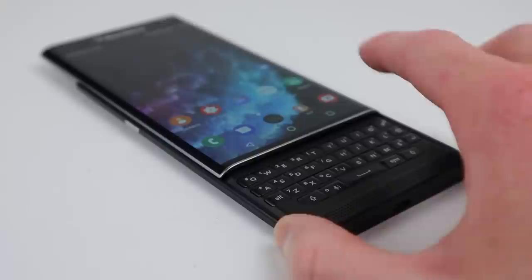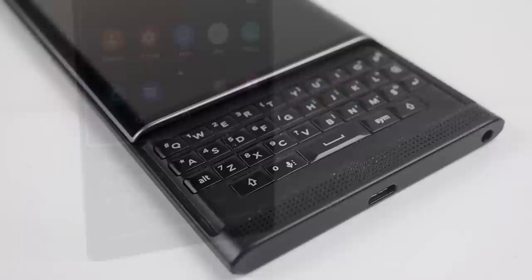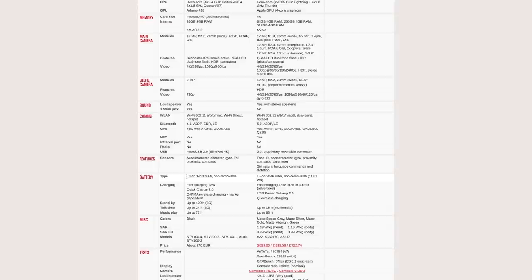So this is it — a restored Blackberry Priv from 2015. I've been daily driving this phone for over 2 months at this point, and while it's not the latest or fastest phone, there are many features keeping me using it. Running Android 6, it can still run most of the latest apps, as Android has great backwards compatibility. This 5 year old Blackberry still holds up very well in the display and battery department. Compared to the iPhone 11 Pro, this Blackberry has a higher resolution display with more pixels per centimeter than Apple's Super Retina XDR OLED display, and ships with a 364mAh higher battery capacity.